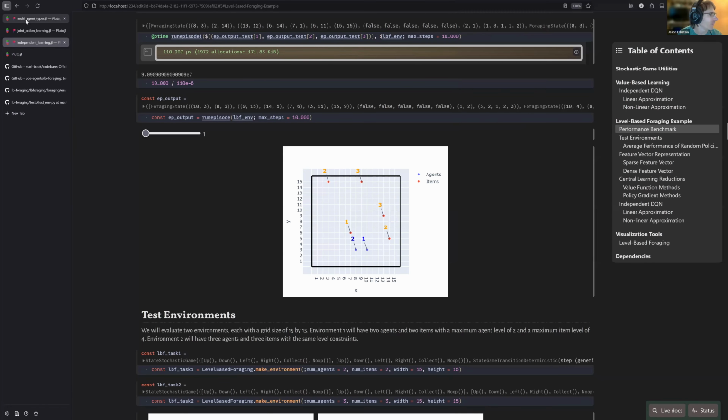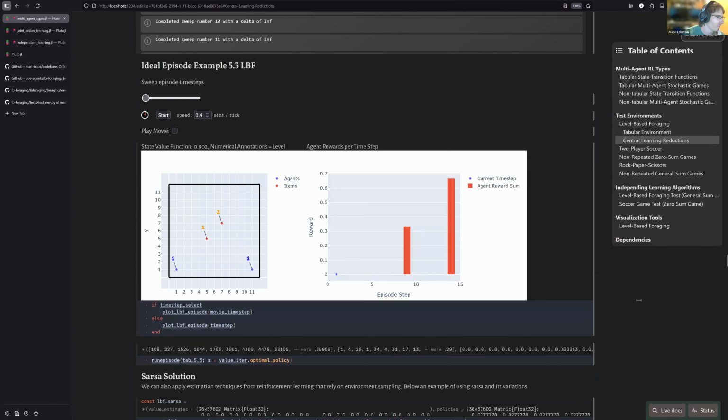And actually I had looked at it here in one of the previous sessions. We had looked at it. So this was the earlier problem that we had. And this problem is also simplified in that this is always the initial state of the problem. So the two agents always start in the corners here, and then there's two items. One of the items can be collected by either agent. The other item requires cooperation between the two agents.